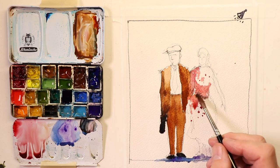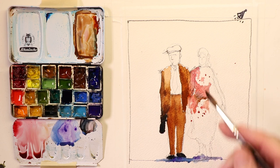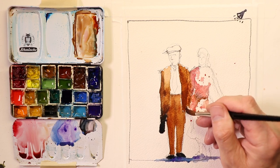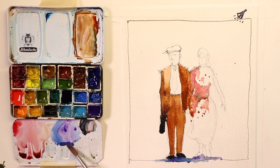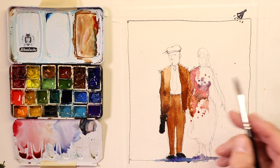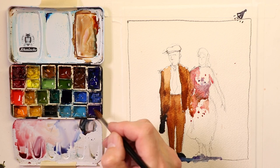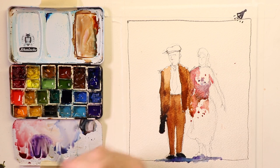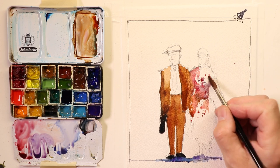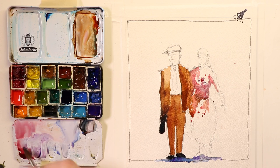So we're just going to do some shadowing under here by the waist. There we go. Some more splashing. Purple, ultramarine violet. That's Winsor & Newton ultramarine violet I use all the time. Same purple I use all the time is ultramarine violet by Winsor & Newton. I find that to be the best violet color that I've found with watercolor paints. And then we're going to do that shadowy color over on this side here.